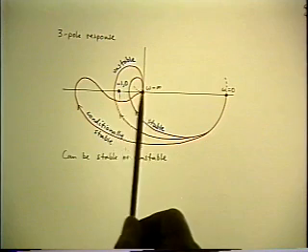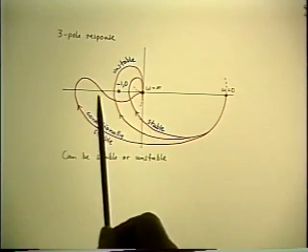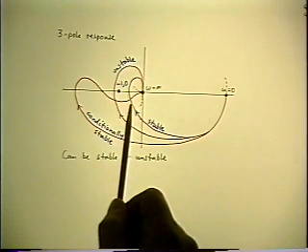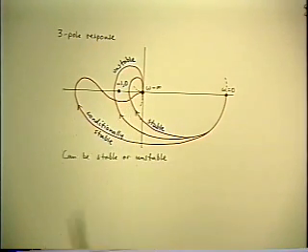Even if it goes around the -1 point on the way up, that might mean you get a temporary oscillation during the turn-on transient. If you're unlucky, it could get stuck. Because when it oscillates, the amplitude builds up until something limits and goes nonlinear and prevents the gain from rising anymore. So it could get locked up in the unstable condition and never get to the final conditionally stable position.